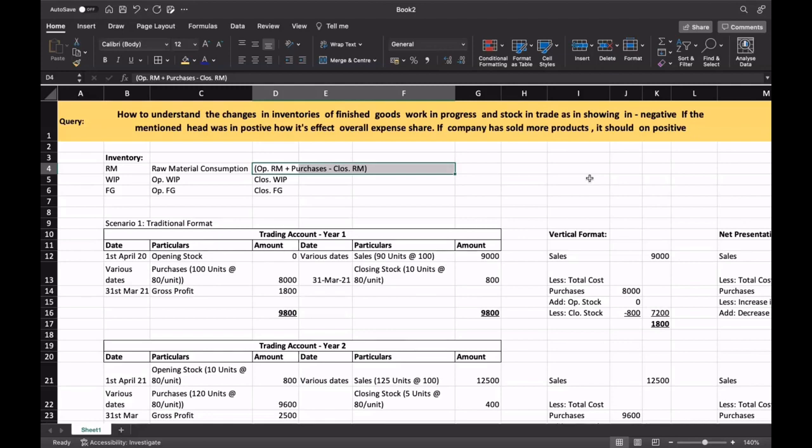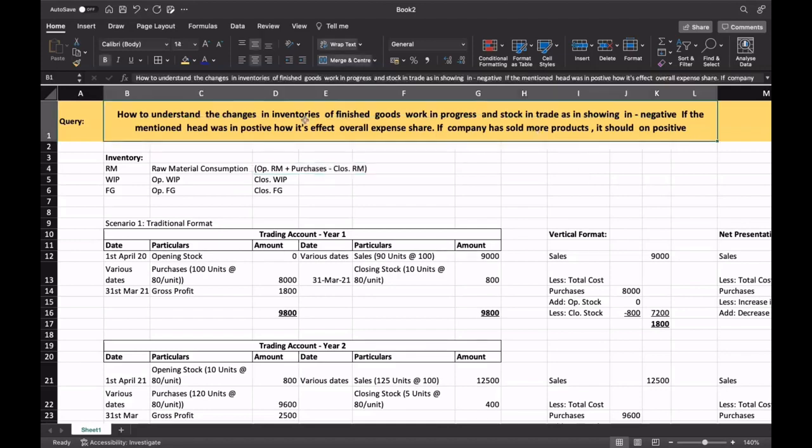Okay, but they cannot be added or subtracted in a single line item. Unlike raw material, where the opening and closing is very much related to the raw material purchases, the other two items cannot be done in that fashion, because they are a result of a composition of various other costs as well. Work in progress and finished goods have raw material, labor, overheads, everything included. Okay, so that's the reason the changes in inventory presented in the income statement basically deals with work in progress and finished goods, and raw material is taken care of under raw material consumption. Okay, so this is the background I want to set. Now coming to the question.